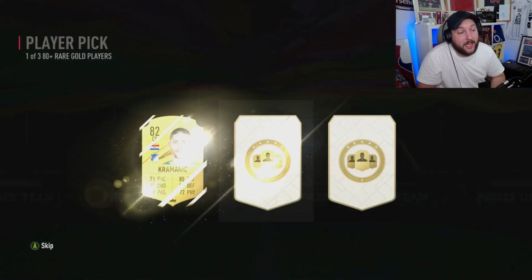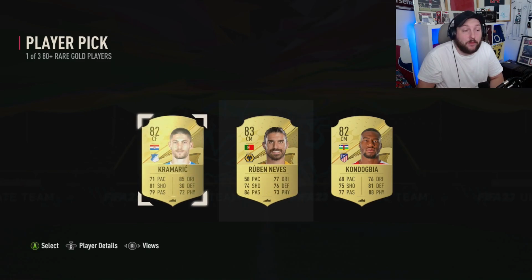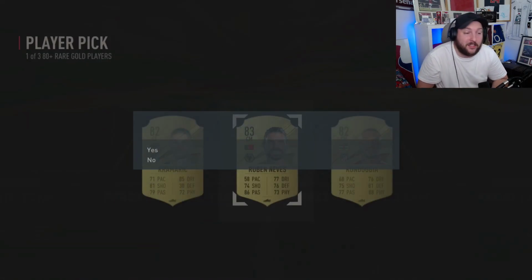As we open up our first pick, out of this, we get ourselves an 83. Let's say these were all 80 rated cards. You want to look for ones that are going to help you complete the League SBC, or just a rare in general to put into the Serie A. So we're going to take Ruben Neves because he is the highest rated.